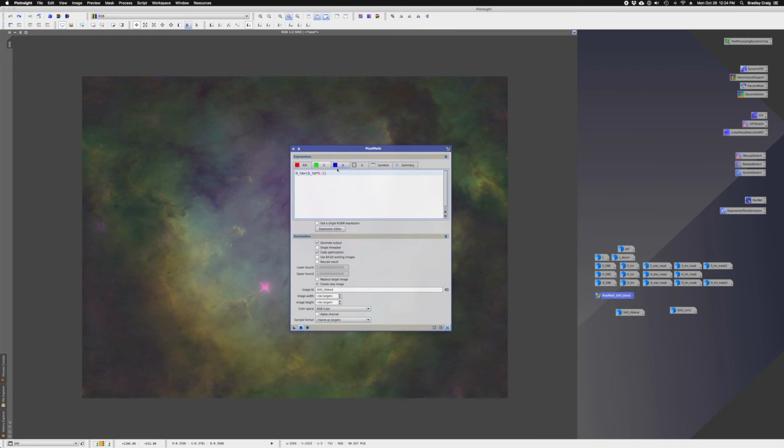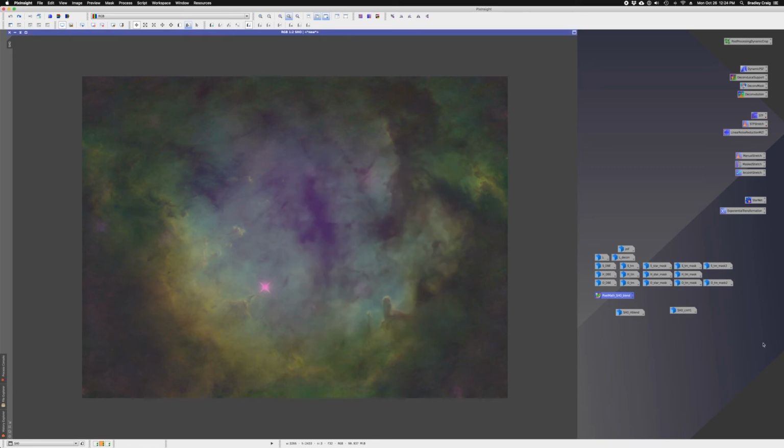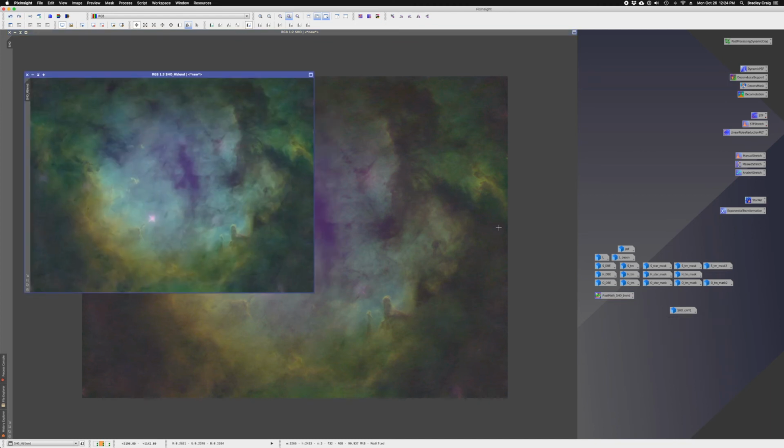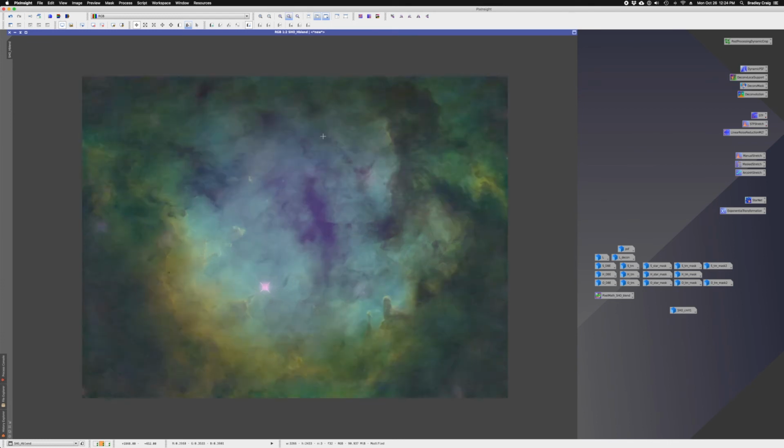Then I said, well, it's still not really what I like. What if I put some of the H into the O channel as well? Again, I left this one unaltered. And once I applied that, this is what I came up with. And I instantly liked it a lot better. So let's look at these two. I still have a little bit here, but it's toned down, and I've got some more depth in the blues here that I like.